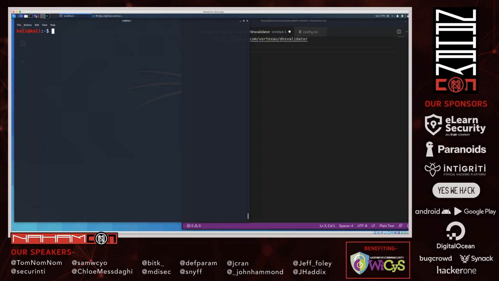Yeah, so we're back and we're switching gears to the new Amass scripting engine. This scripting engine allows you to create your own data sources for Amass. What it means to be a data source could be just about anything.